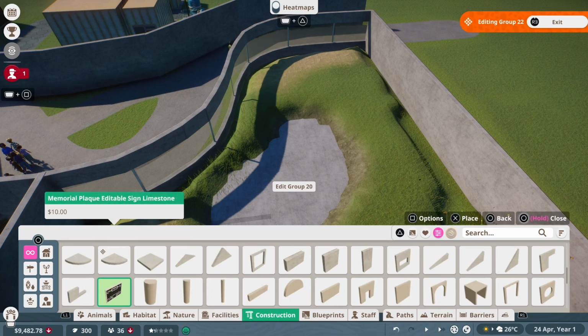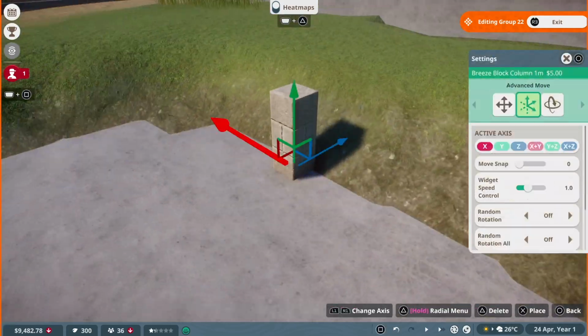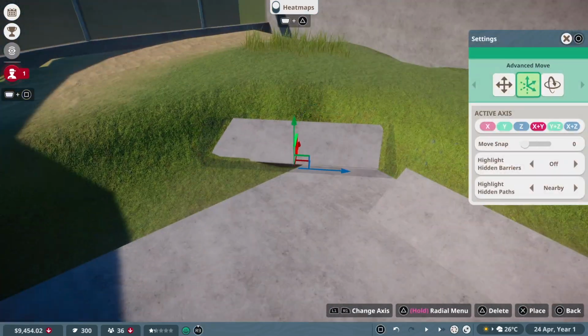What I'm doing is sinking some concrete panels right into the bottom of the dug out area that I've created for our pond, and then I'm going to take some smaller wall pieces and angle those and very, very slightly go round the edge of this kind of pond area that I've created.